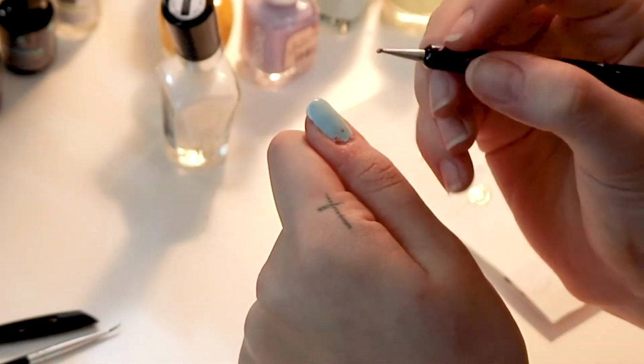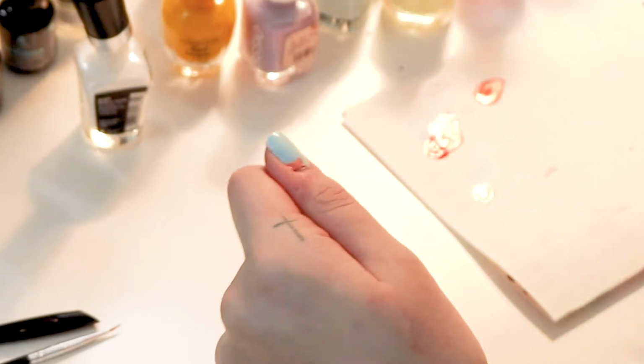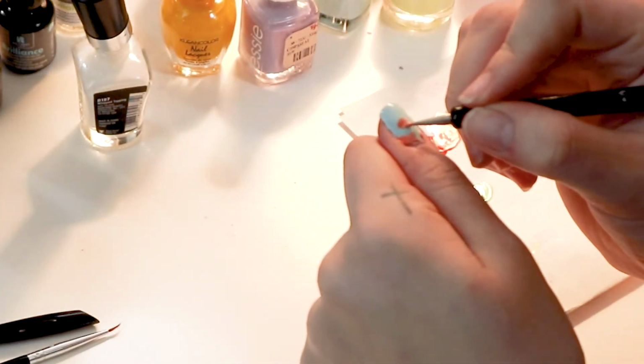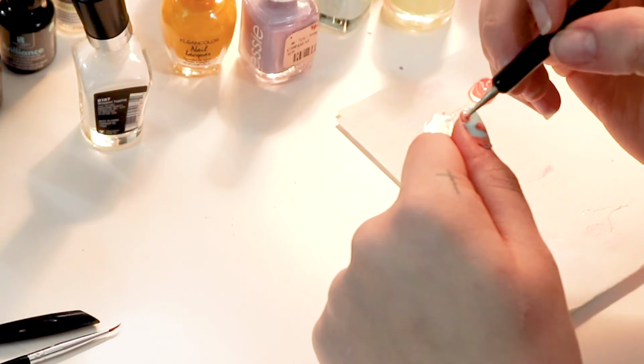So for my middle nail, I took a pale green and made these same cow prints, and then for the thumb, I took a lighter version of the orange that's on my pinky nail, and for my ring finger, I took just a regular cow print and did white and black, and then for my pointer finger, I took brown on top of the nude.